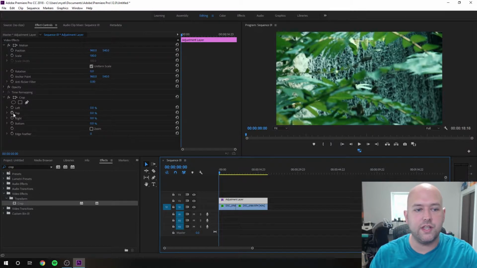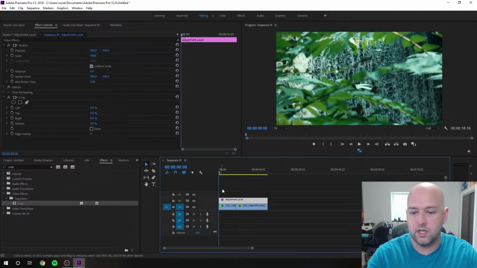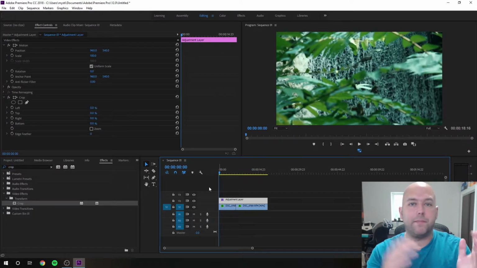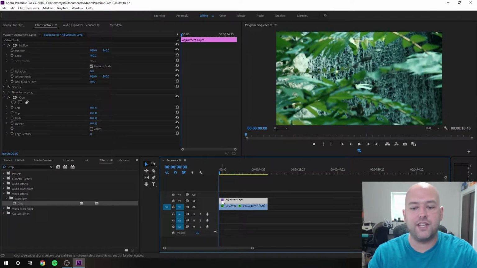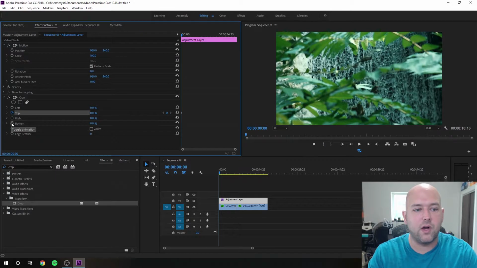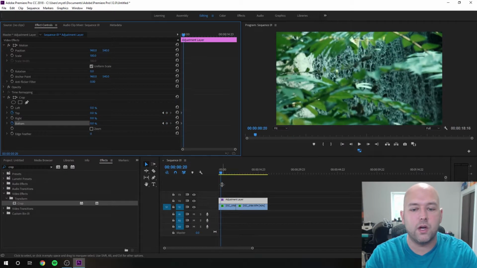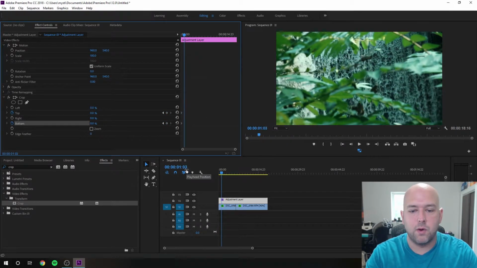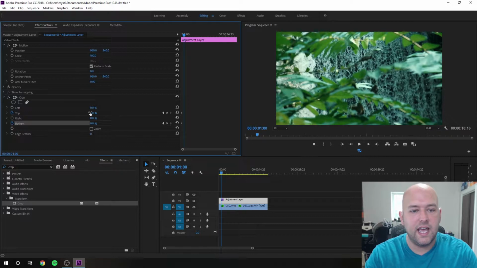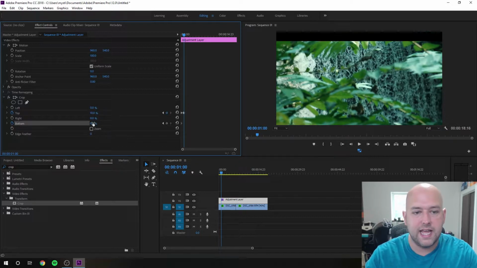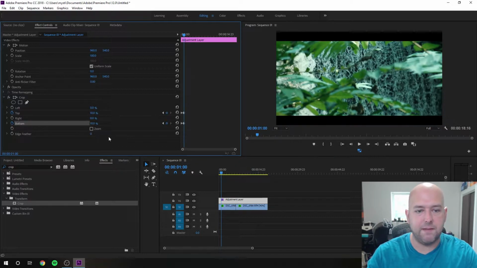So the way that you do this is you click at the beginning of your frame, wherever your B-roll starts, at the beginning of that adjustment layer. And then you want to click the toggle animation button here for your top and the toggle animation for your bottom. So that creates a keyframe there. We'll then go in, I like to go in 1 second. So we'll move ahead 1 second, and then we'll add in 10% and 10%.